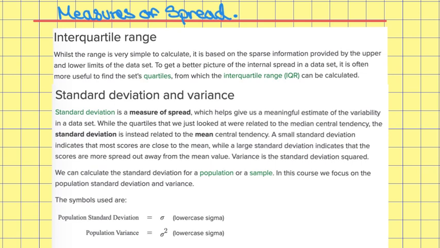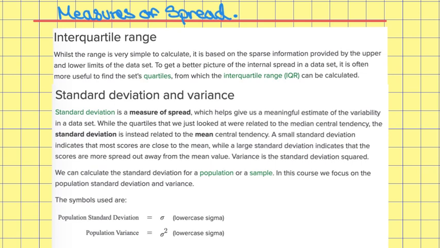A small standard deviation indicates that most scores are close to the mean, while a large standard deviation indicates that the scores are more spread out away from the mean value.